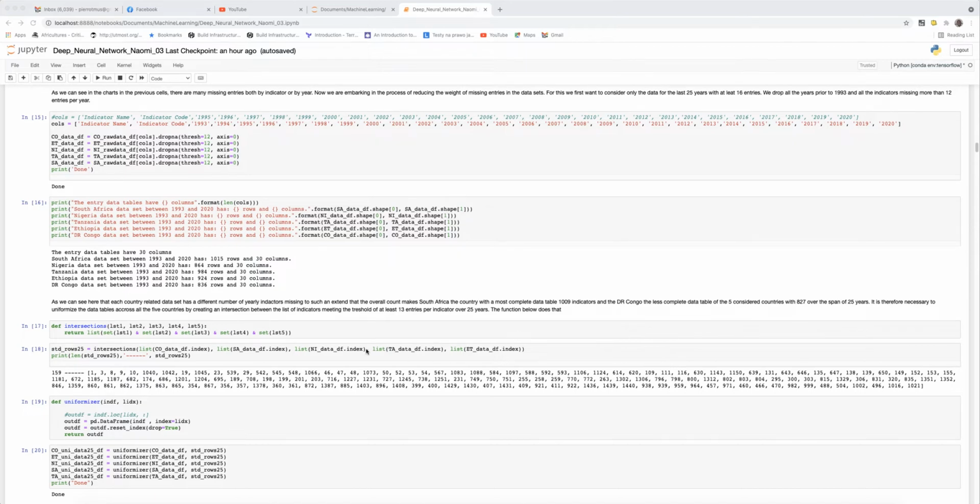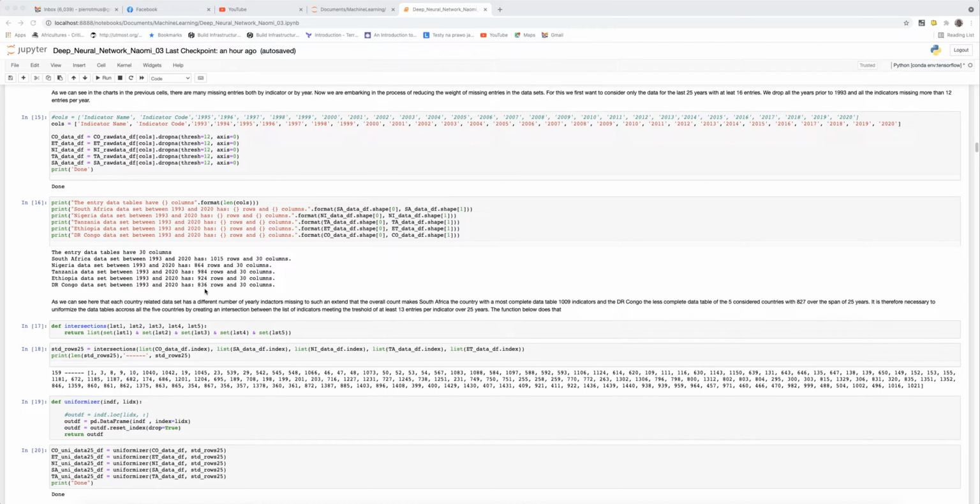that have not enough data, we are left with each country's rows. For example, South Africa is left with 1,015 rows, Nigeria with 864, Tanzania with 984, Ethiopia with 924, and the DRC with 836. But we're doing the study for everyone. So in order to uniformize the data, we pick the rows that are in the DRC, because it is the country that has the lowest number of rows.